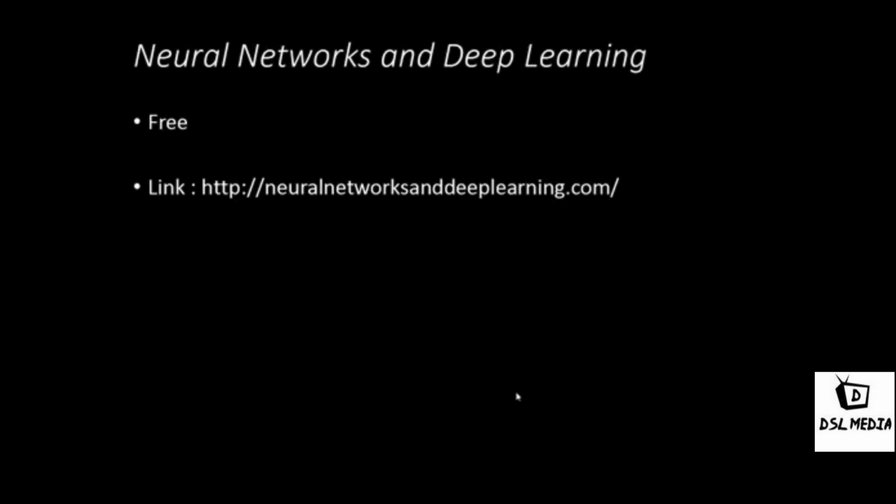The other one in the neural network and deep learning space is this one, Neural Networks and Deep Learning. It's again a free book. You can go to this website, it is on the screen. It's also a good book. It's written in much simpler language. The one by Ian Goodfellow is very mathematical, or very technical so to say. But this one is much simpler, written keeping in mind the target audience of people who are working in industry. They don't have time to do the maths and so on. So it's a pretty good book.